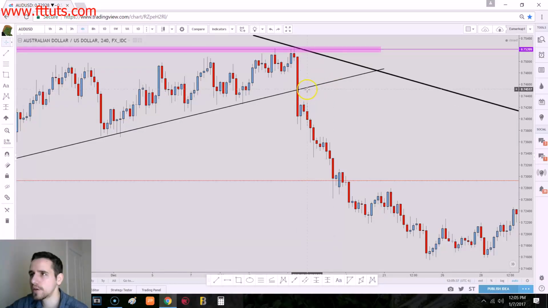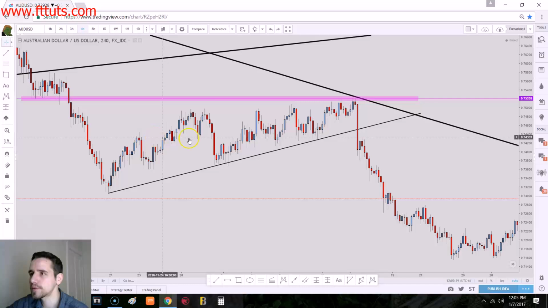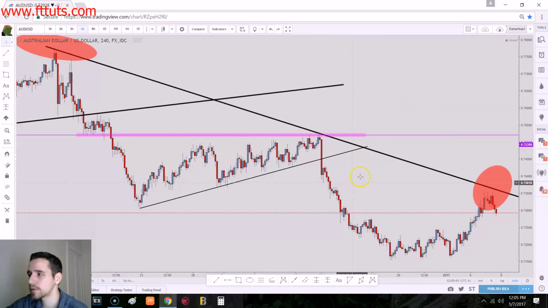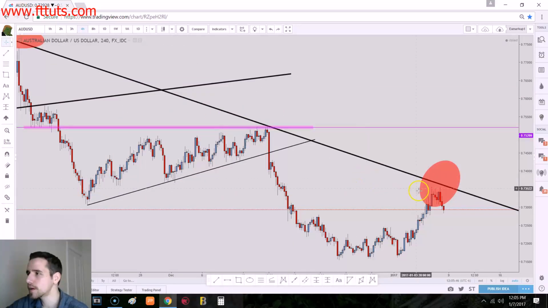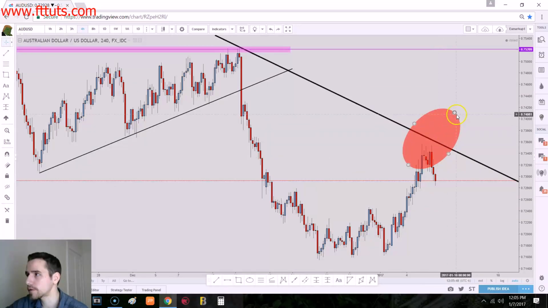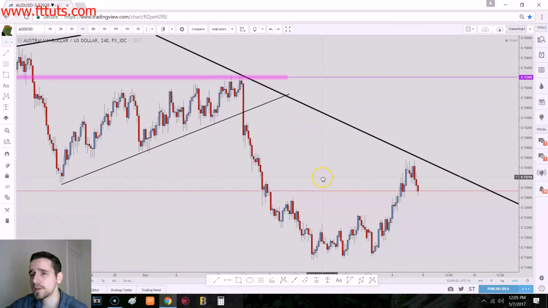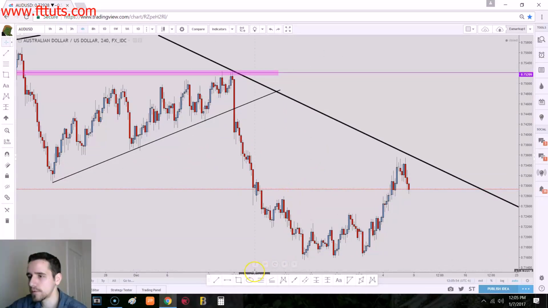We didn't get a retest right here. I mean, but this was just a long consolidation phase before the real move of the market, obviously, which is a downtrend. So let me actually look at what's going on right now, guys. I mean, it's easy to go back in a chart and find stuff, right? But let's actually see what's going on right now. See if we can find any clues.